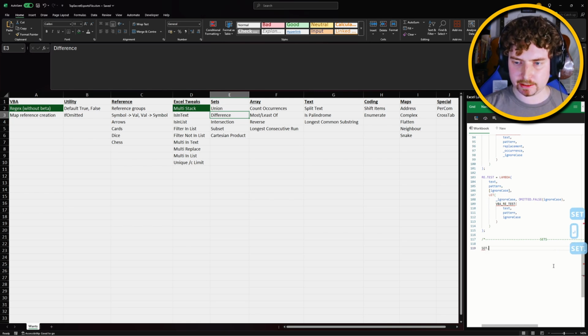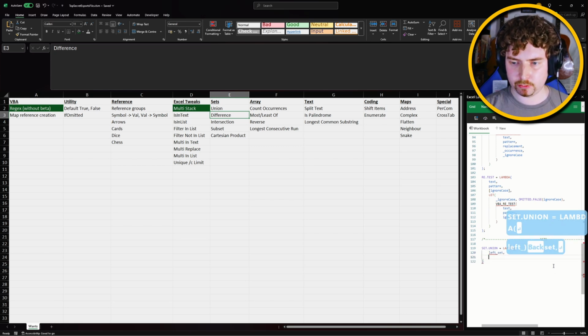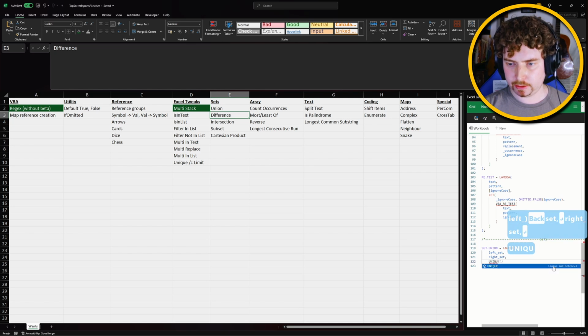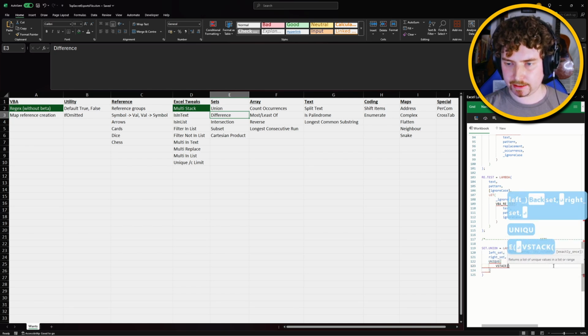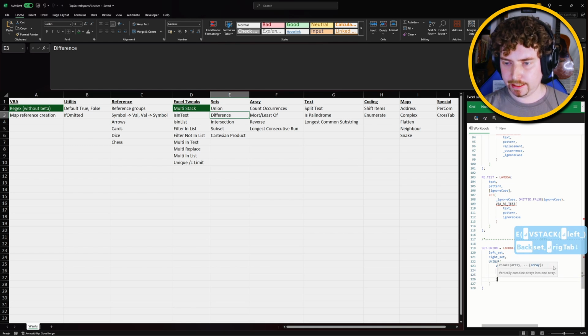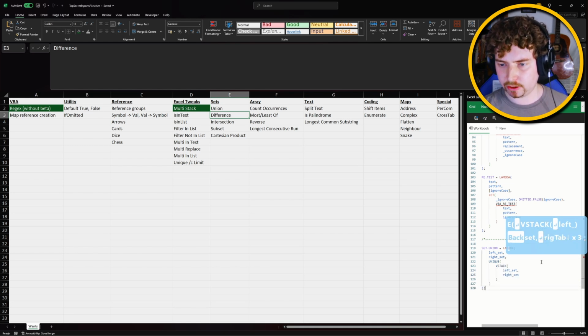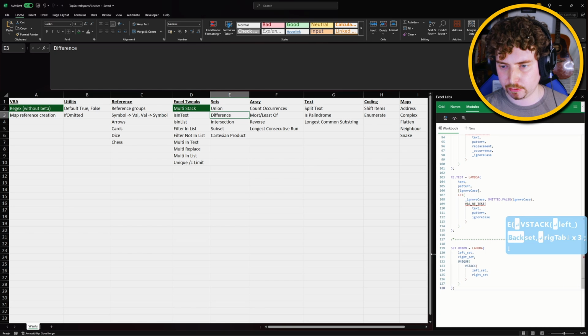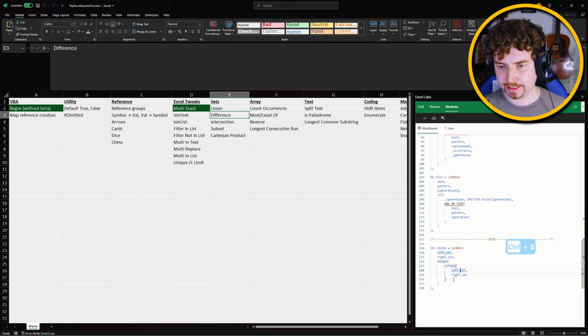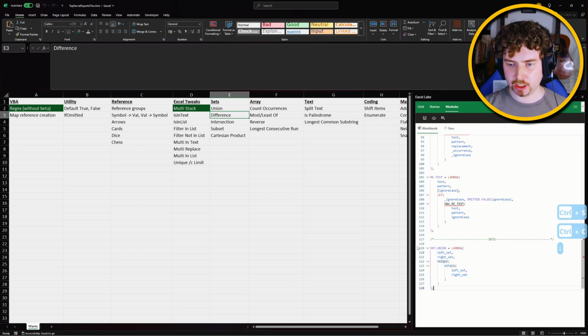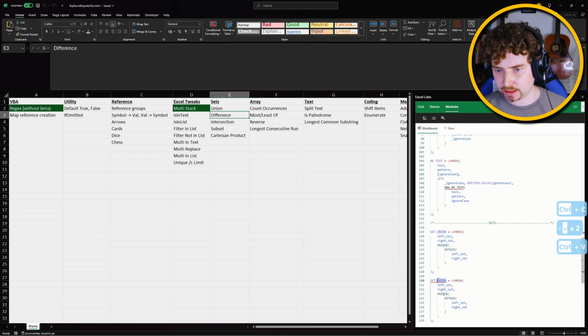So we want a set union, which is going to be a lambda, and we're going to want a left set and a right set, and I'm going to return a unique VSTACK left set, right set. And I am perfectly happy just assuming that our sets are going to be vertical arrays because I'm using it, but just let it be known that this is assuming that your sets are vertical arrays.